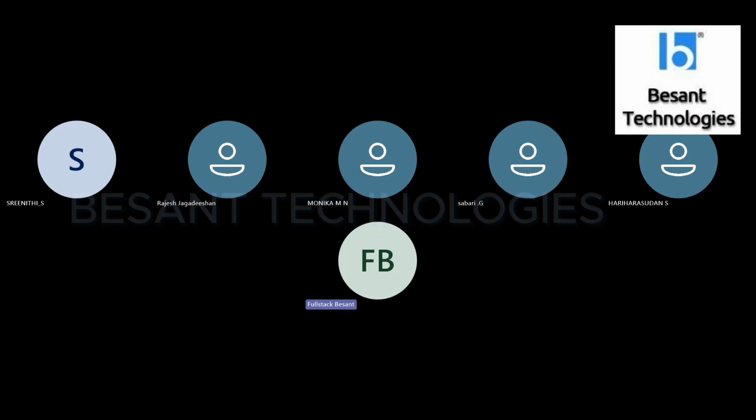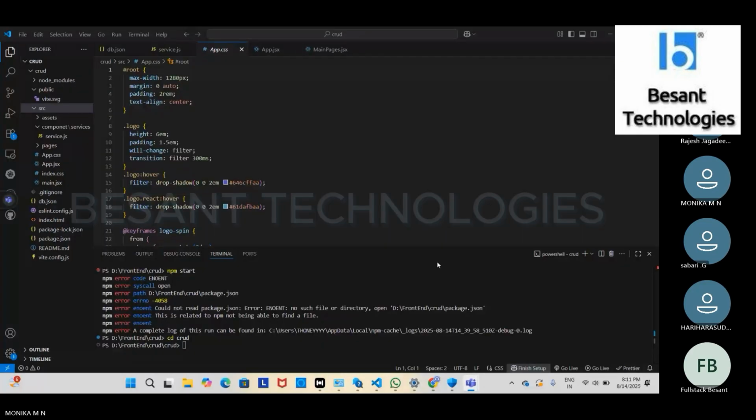Okay, just share your screen. Yeah, here, see, this is CRUD one, no? Here app.jsx, app.css, all the files are there. This is Vite plus React.